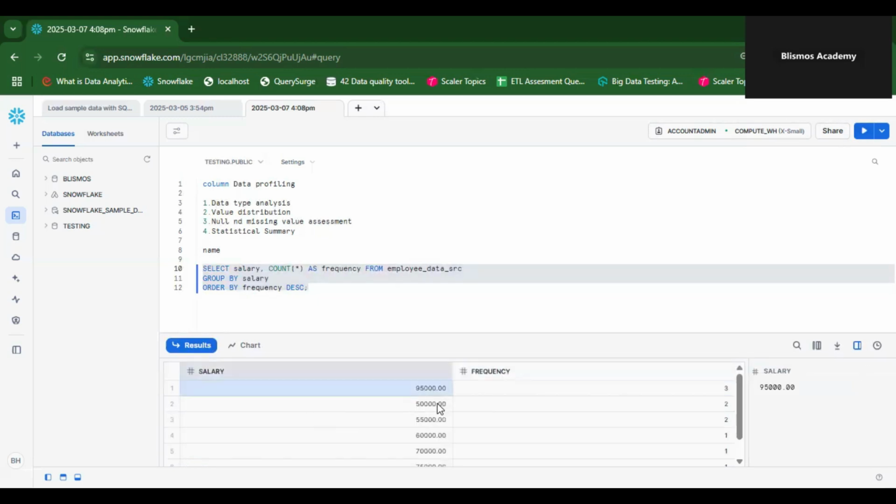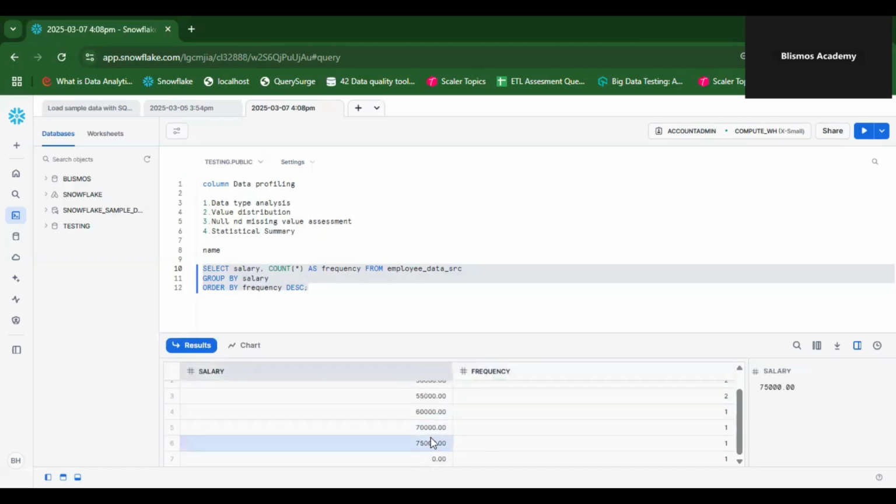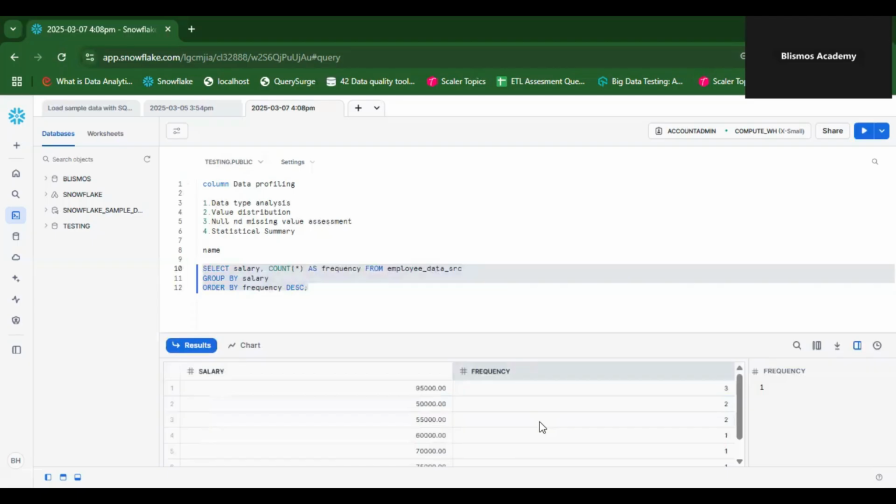I can see a salary of 95,000 is repeated thrice, 50,000 twice, 55,000 twice, 60,000 once, 70,000 once, 75,000 once, and 0 once. This way we come to know the occurrences of a particular value in that column. It should be the same in the target as well. Let me check for the target table. I'm just replacing source with target here.